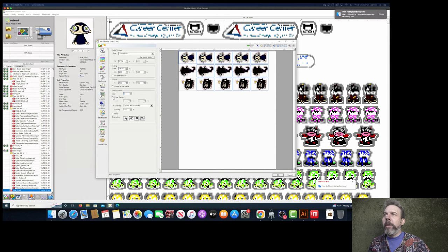Now, if I did a page range, I could do 1 to 3 or 2 to 3, but as I said, you can't do 1 and 3. All right, other than that, it looks good. This is a good run for right now. I do want another run with them smaller, but I'd have to do 2 runs in this case, one at 50% and one at 100%. And I'm gonna hit OK.